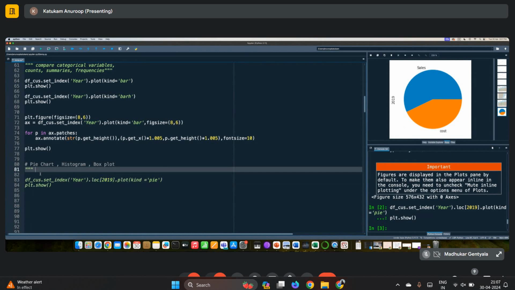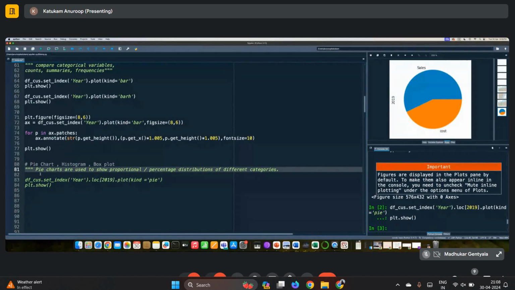Okay, so pie charts are used to show proportional slash percentage distributions of different categories, and always this will show up to 100% total.